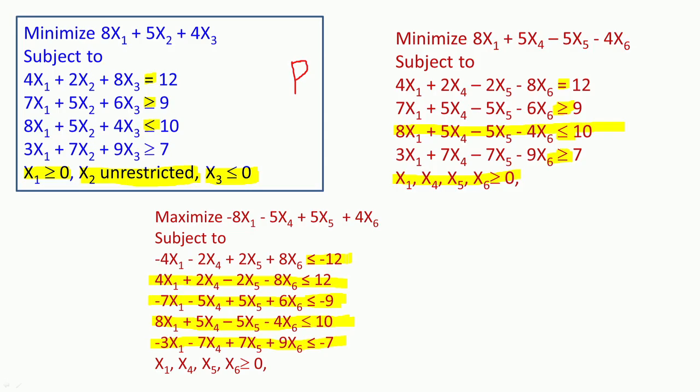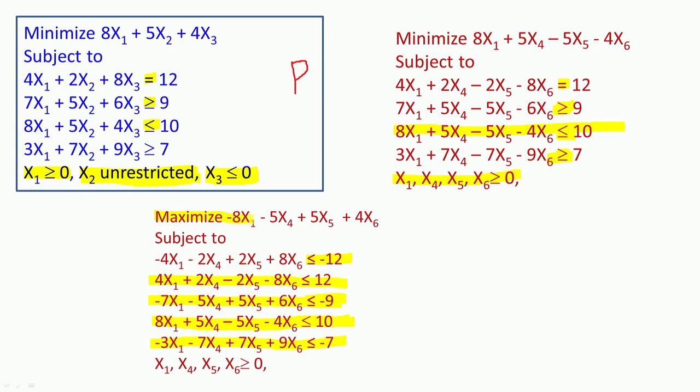So, now by doing this thing what we have ensured is that, and what we have done is we have changed the minimization to a maximization by multiplying this with minus 1. So, this is the maximization. So, now we have brought the original problem into a maximization problem. Now, this original primal is now made into a maximization problem where all variables are greater than or equal to type and all constraints are less than or equal to type.